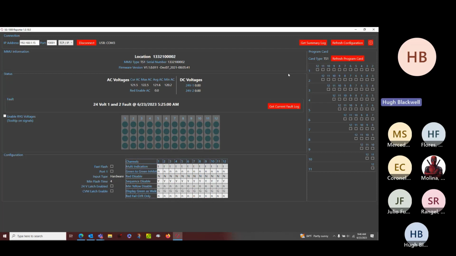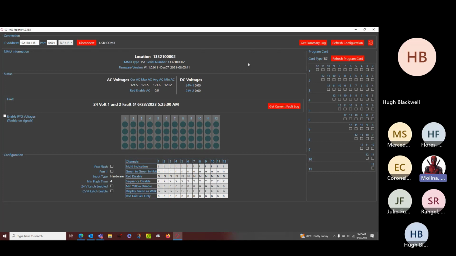So that's something that you could go in here, you could easily change these settings, click, to whatever settings you want, hit a button, load it into the monitor. So you could do it remotely. You could have it pre-saved, so you don't have to be standing out there in the intersection changing things. You just walk up, plug in, load, you're good to go.